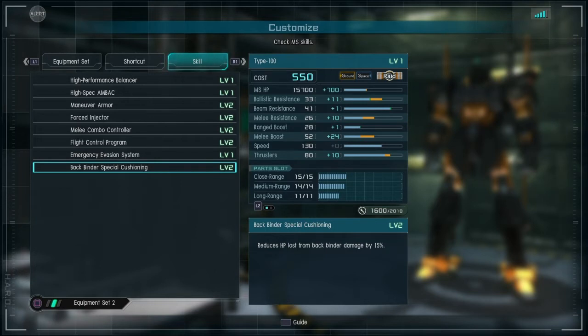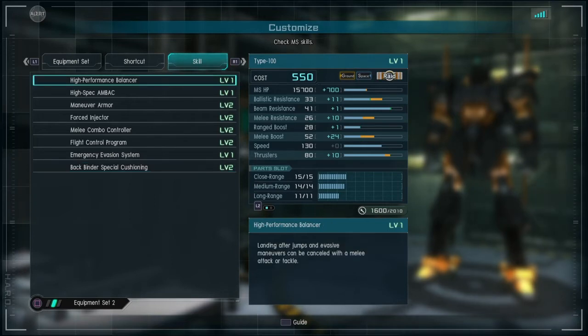Essentially, the wings on the back of the suit are binders, for those of you who are not super familiar with Gundam and mobile suits. So the back of the Hyakushiki, those wing-looking devices, those are your binders. You take 15% less damage from shots on them. Let's keep that in mind.